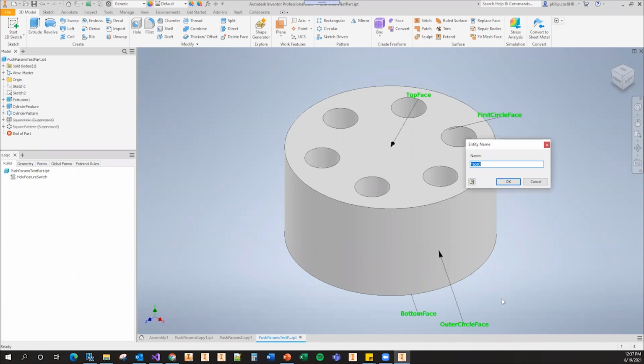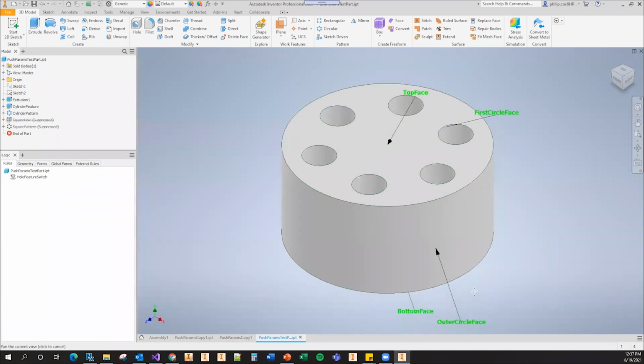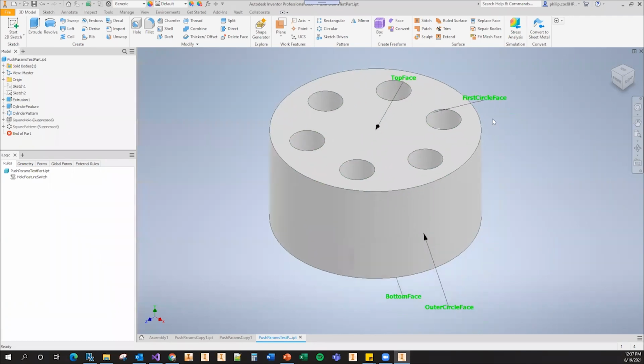You'll notice I've already assigned names to several things, and I could type a name in here and hit OK. I'm going to hit cancel because we don't need another one. But you can see we have top face, bottom face. This green is really hard to read. Outer circle face, because we need that radius. The top and bottom will give us what we need for the width dimensions, though we probably could get it with this outer circle face.